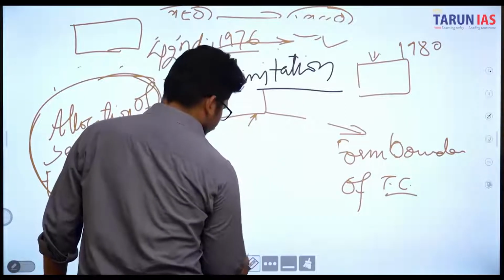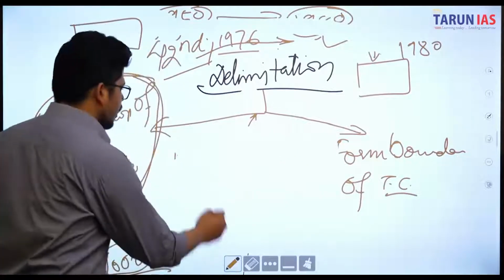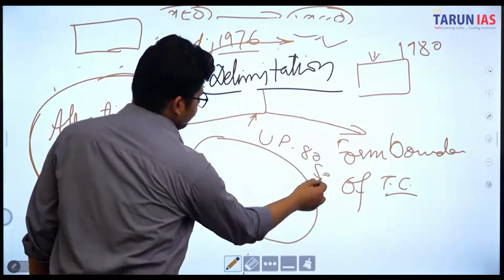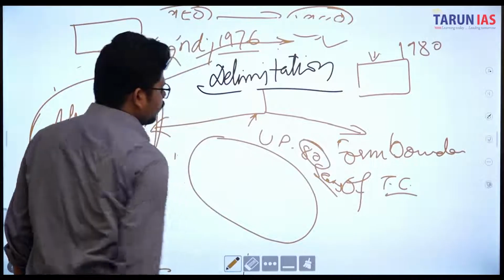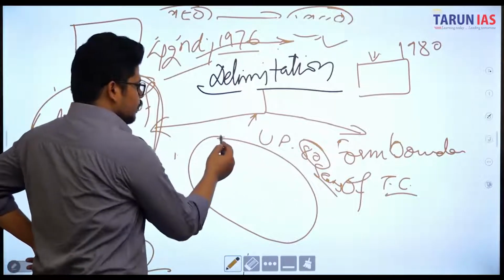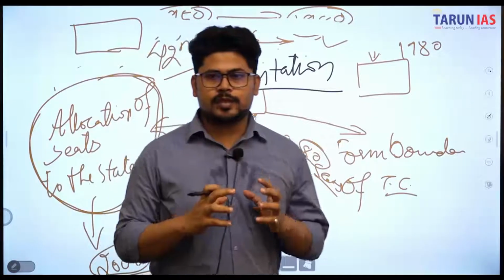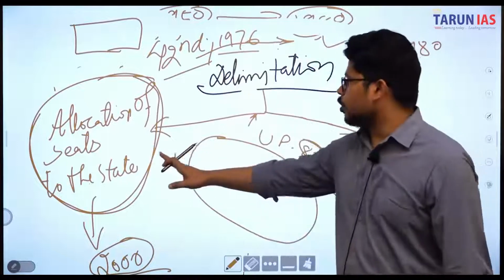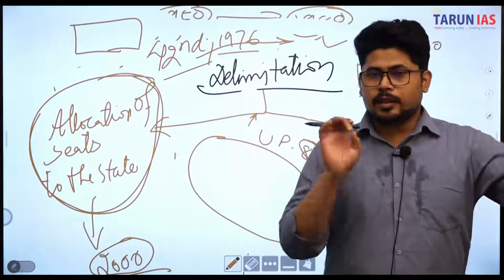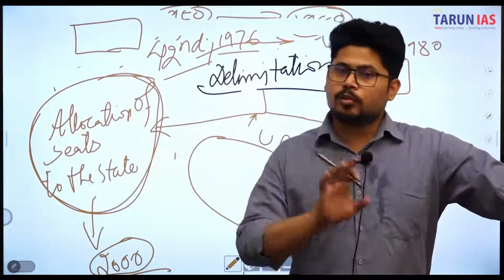अब दूसरा काम क्या है? The second thing is about delimitation, that is forming the boundaries of territorial constituencies. Now, for example, UP has 80 seats, ठीक है. This figure might not be correct, that is not important. So these 80 seats, for example, the constitution says that the territorial division of the states, the allocation of seats, first of all, the allocation of seats to every state should be done in such a manner that the number of seats, the ratio of the number of seats and the population remains constant throughout the country.